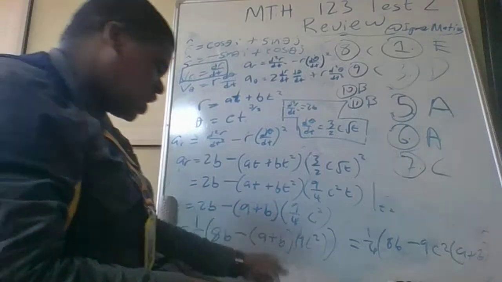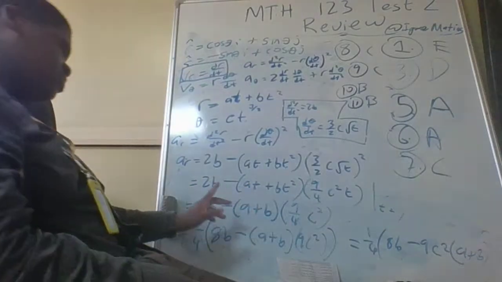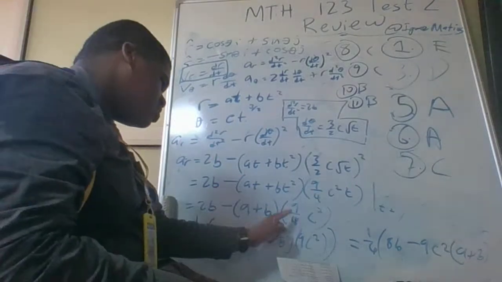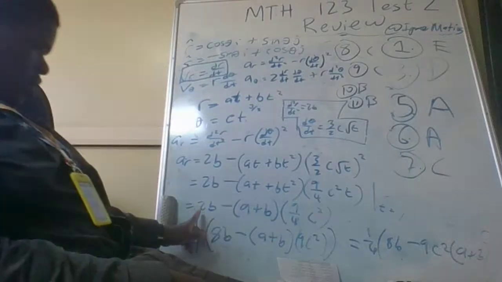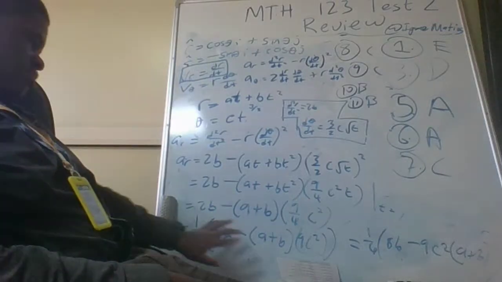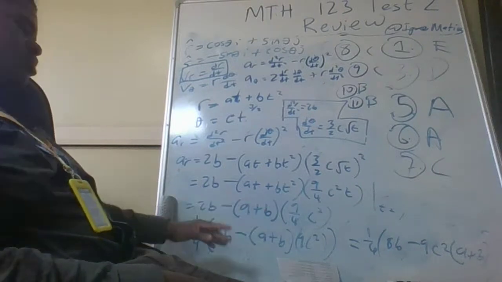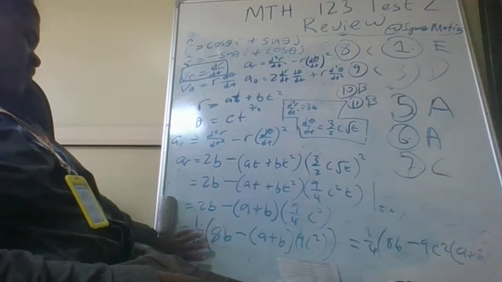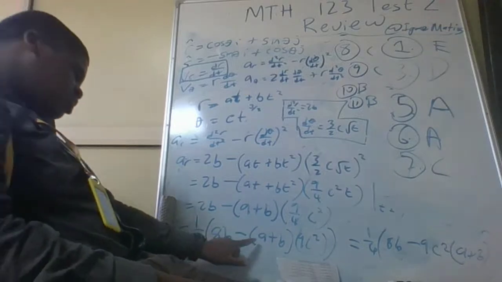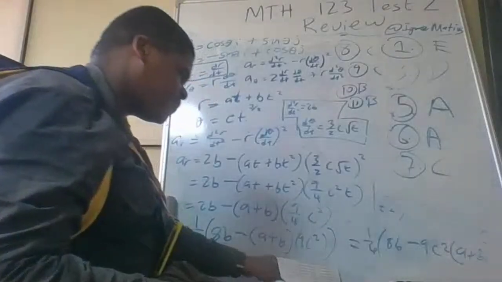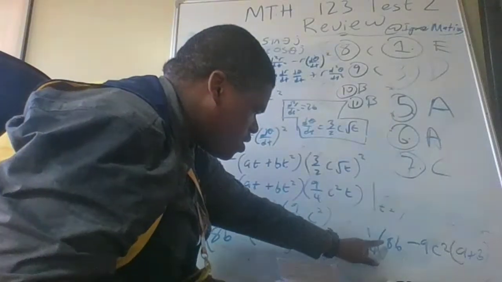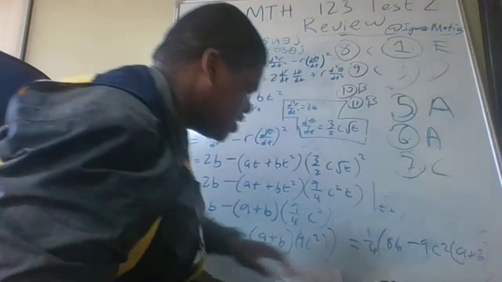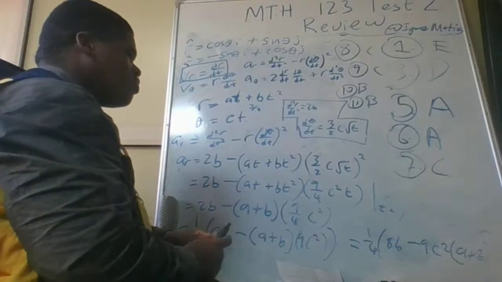And remember, they say that time is equal to 1, so all the t's, you change them to 1. So you have 2b minus (a + b) times 9/(4c²). And you have to put them in the form that was given in the options. You can leave it like this if you wish, or you can also expand the bracket if you wish. But remember, you have to put them in the form that the option came. To do that, you have to factor out 1/4. You're going to have 8b minus (a + b) times 9c². Simplify it further, you're going to have 1/4 times (8b minus 9c² times (a + b)). So that's basically the answer to this question, option B.